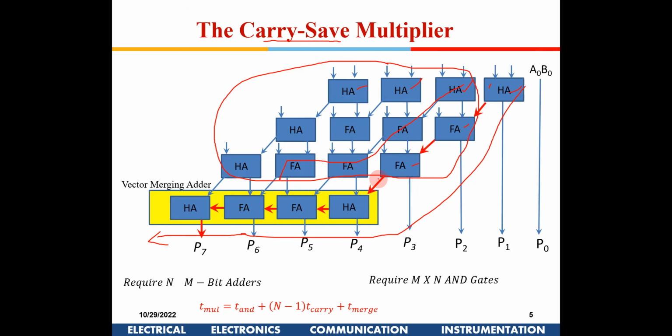But the disadvantage out here is that one additional row of adders will be required. Here 1, 2, 3, 4 rows of adders are required. Here only 3 are required, right? So obviously one additional row of adders is there. But the total delay can be optimized by using slow adders out here and a fast adder here instead of a ripple carry. So overall you can get a better speed, while consuming lesser power as compared to the previous one.